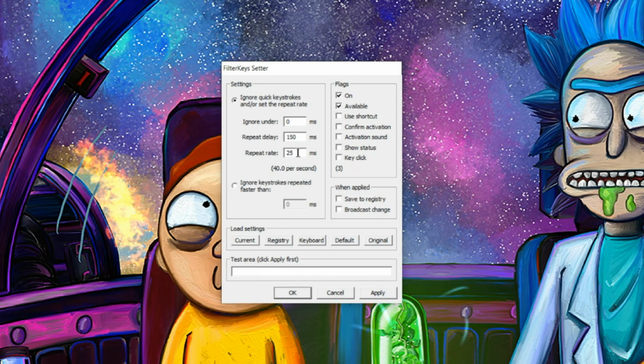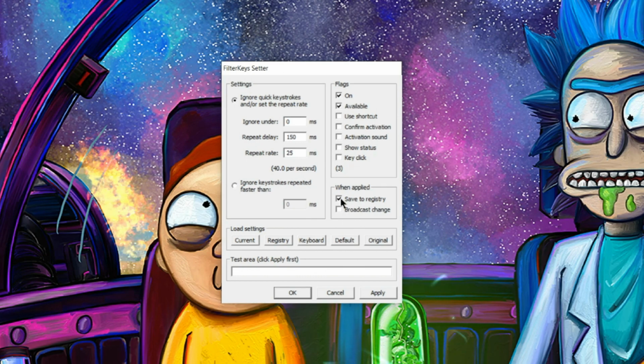There you go, right? And this repeat rate is basically 25, again, that's what everyone is saying to use. Basically, if I put this at 500, apply, and I'm gonna hold down G, see how slow it is to repeat that letter G. It's just repeating it very slow. So you put this at 25, hit apply, and it repeats a lot faster, right? This is something you're gonna have to get used to. Everything's just gonna feel a lot more responsive, a lot more clicky, and it's gonna feel amazing. When you jump into a game with this on, you're gonna feel it instantly, like you're on a whole other level, and you're gonna be able to edit, shoot, whatever it is with your keyboard, that much faster and have that competitive edge. Again, FilterKeys is the way to go.